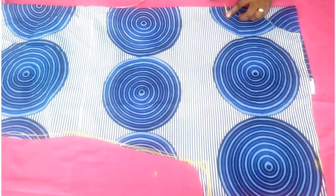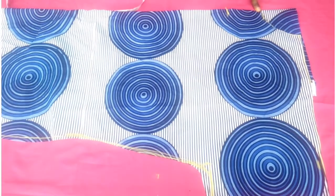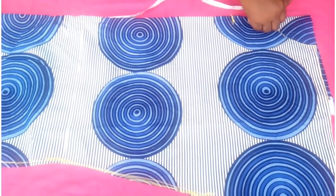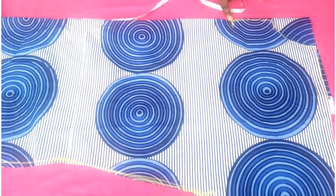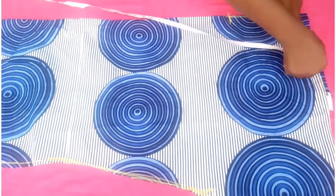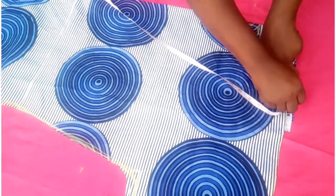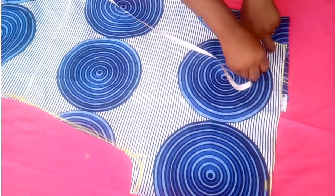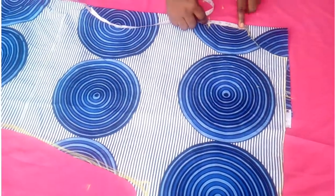So from here now I can open it. Okay, so right at this region you go in by 1/2 inch, then we press it to this point. Hope you get what I did here. So now for the facing, we also go by 3 inches. Remember, 4 inches. Okay, 4 inches. Okay, so here 4 inches.